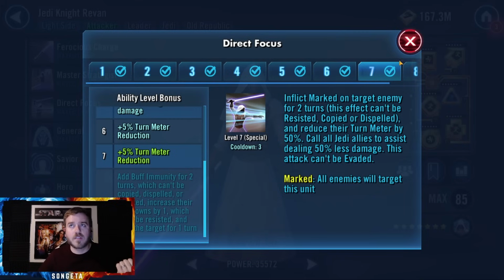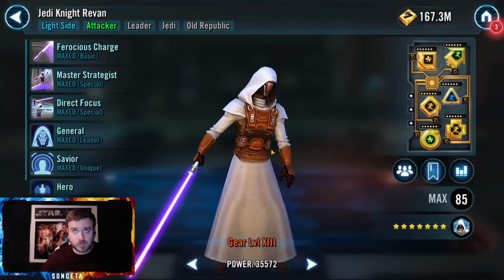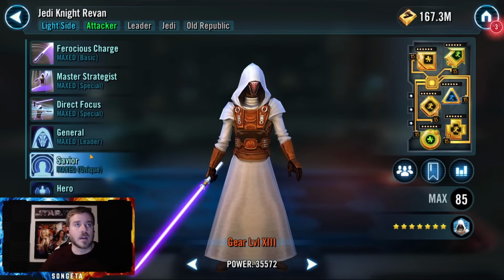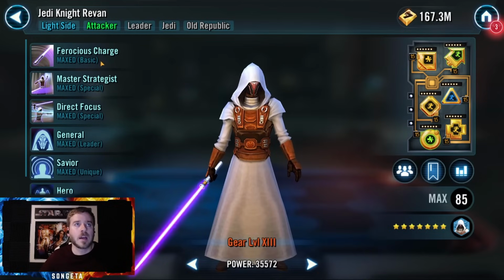So you do direct focus on an enemy that you want to take down. This is super helpful if the other team has a tank or tanks that protect people, or they are about to put someone under stealth. You mark down the person you really want to kill, and then everyone can just go at that character until they're dead. So it's a really amazing opening.